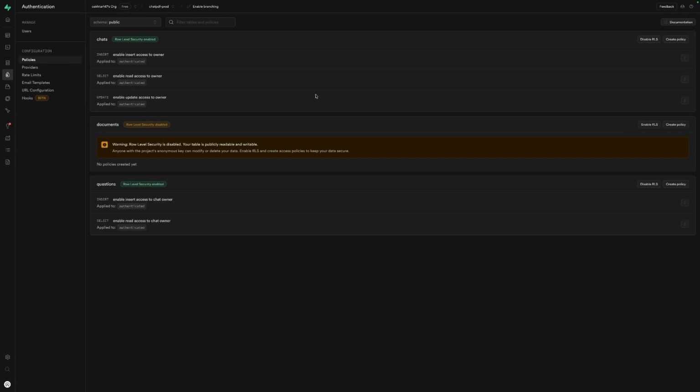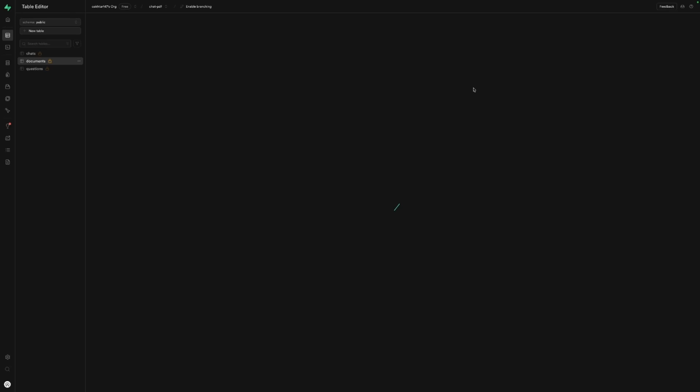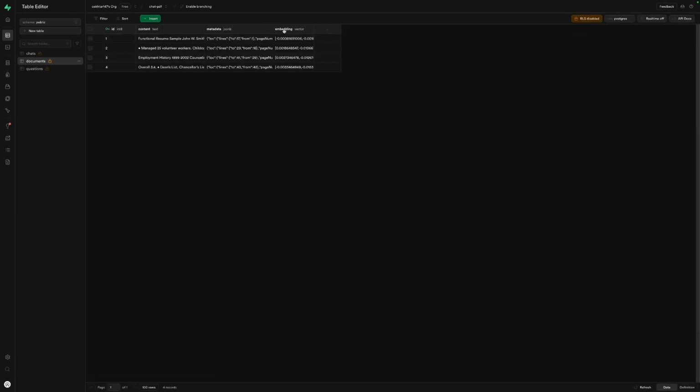On the AI side of things, we needed to store documents, convert PDF files into embeddings, and store that in a vector database. And for that, we are using a documents table. So documents table contains an embedding vector column which stores the embeddings for a chunk of the document. So when we upload a document, it is converted into chunks, multiple chunks. It could be 4 or 5 depending on the size of the PDF file. And each chunk is converted into an embedding, and that is how we basically store PDF embeddings in our database.